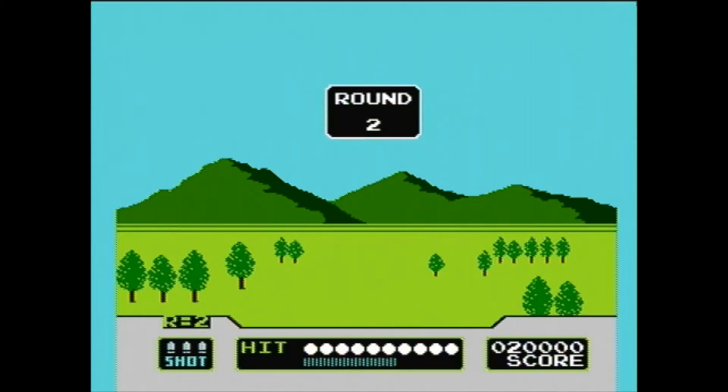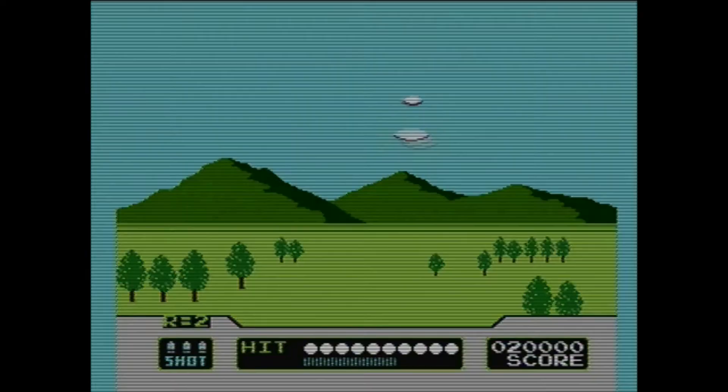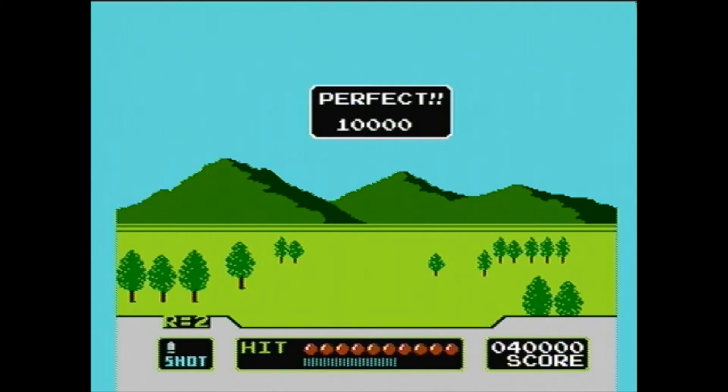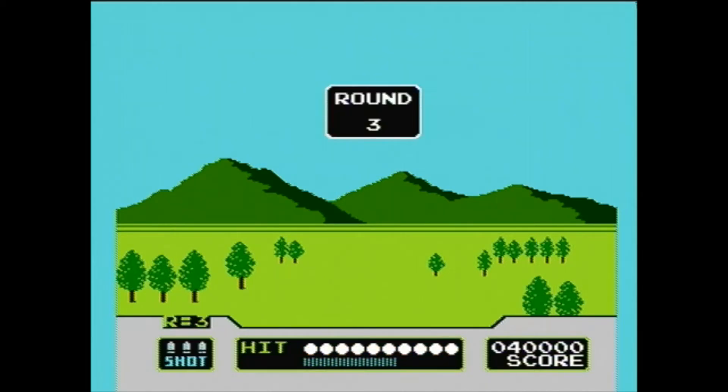I did not play this growing up at all. I tried it on the Wii U Virtual Console, where they just let you use the Wiimote for it, and you actually get a reticle on your screen — I guess because they can't really work with a flat panel TV to have it act as a sensor bar. But you don't get a reticle here, you just shoot where you think the disc or duck is. I keep wanting to call them birds — they're ducks, it's literally in the name of the game. Apparently I'm a filthy liar.